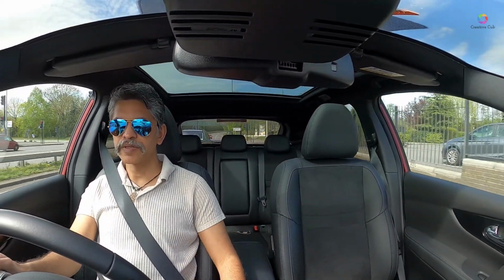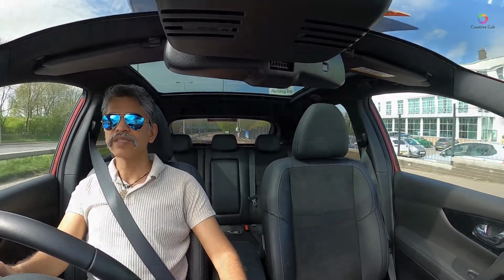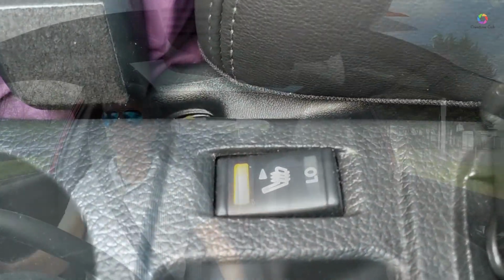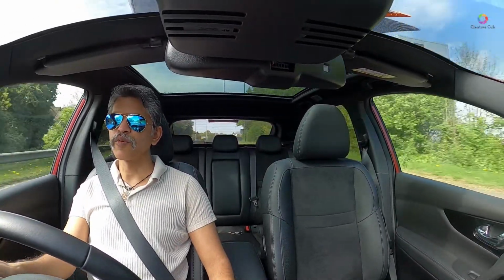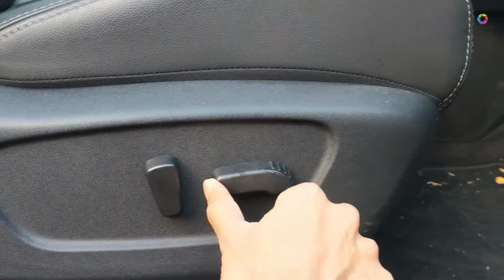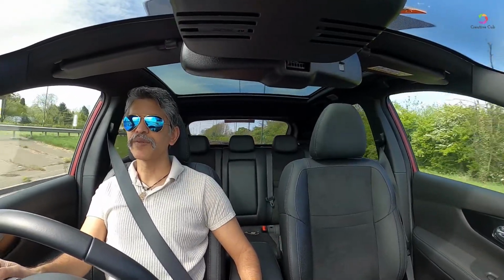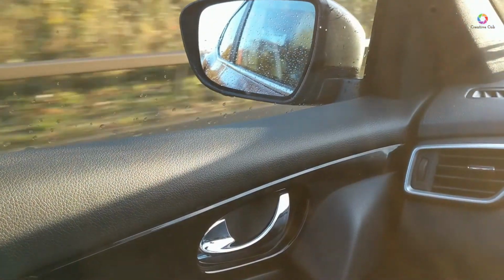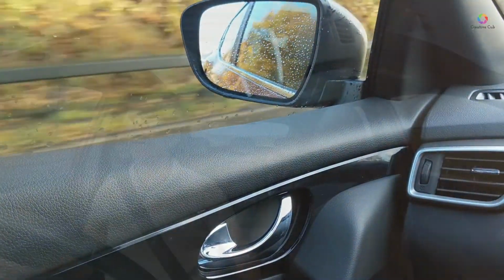In terms of comfort features that we got in this particular version, my daughter is quite fond of the heated seats in the front. There is electric seat adjustment for the driver's seat, which is quite handy. You can adjust it to the smallest possible level. So these things are quite important. It does matter when you are sitting in a car, and if you are not comfortable in terms of space or seat quality, then it doesn't matter how great the car is.